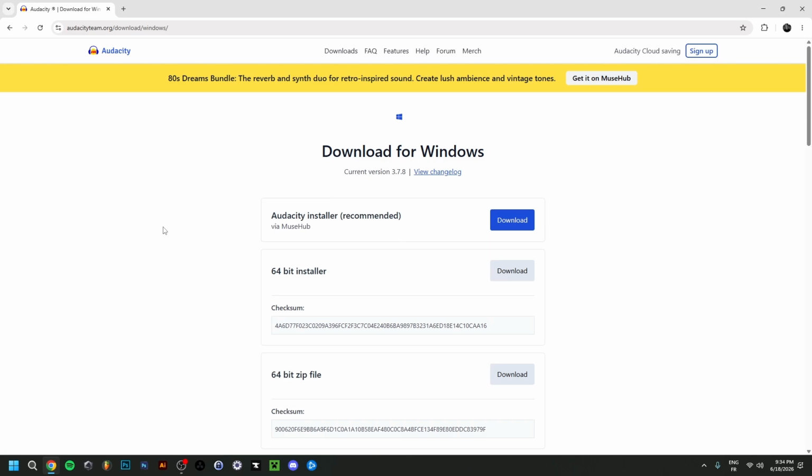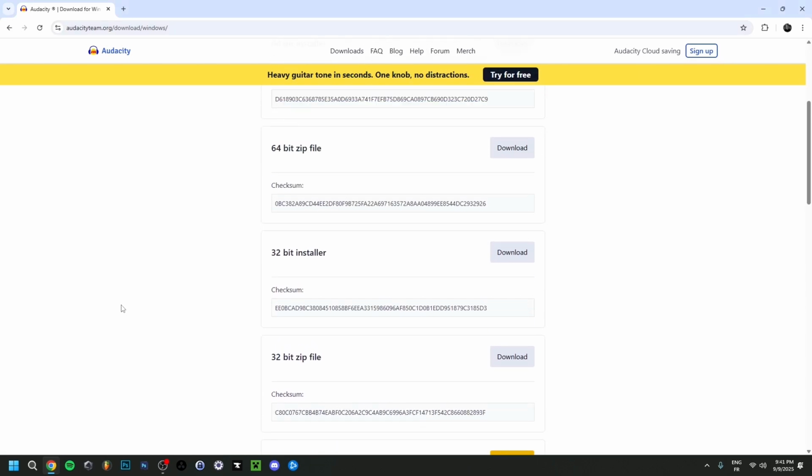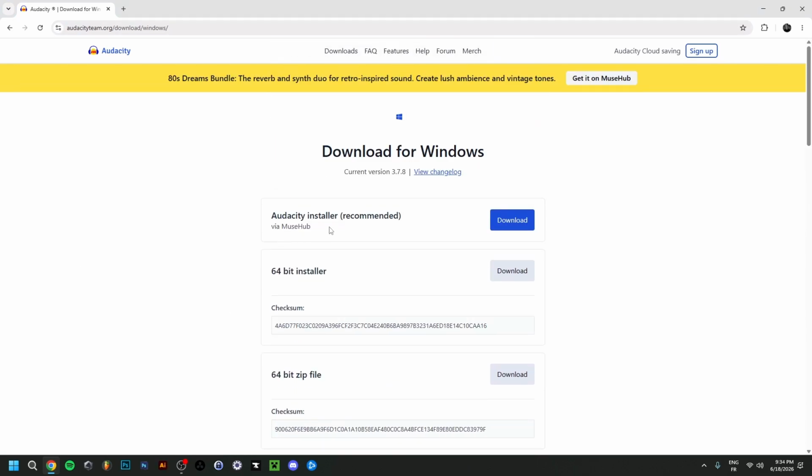Then there will be multiple versions. So if you have something more specific that you want, you can actually select it right here and download that version. Now the first one is going to be in case you want to do it via MuseHub. This option is also going to install the MuseHub application, and so Audacity, you're going to actually install it within that MuseHub application. You're going to also have the possibility to install other software and also plugins in case you want to use that in Audacity. That's also an option within MuseHub, but it is definitely optional. I actually have a video on my channel already where I show you how to download Audacity through MuseHub. So if that's something you're curious about, go check out that video. But in this video, I'm just simply going to go for the Audacity installer itself.